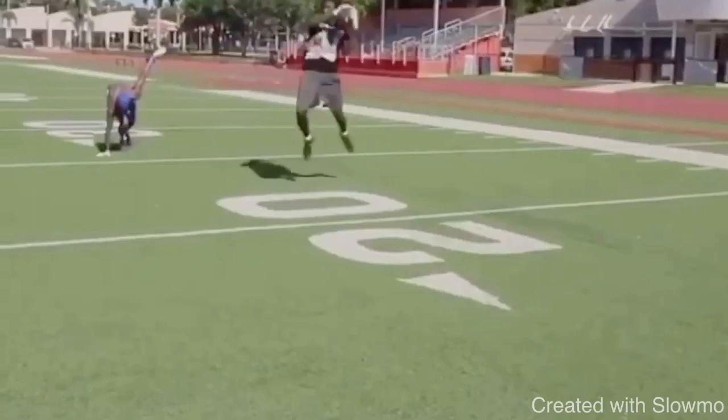So that's something that you guys should be able to do, something that you guys need to do to translate onto the field play. Not a lot of people know what I mean when I say that, like, these exercises translate to on the field play. A lot of people don't think that way because they don't understand what goes into actually running a good route, what goes into making an explosive break, all the ankle stability, knee stability, all that stuff. That's what's focused on in that specific gym program as well. You know what I mean?